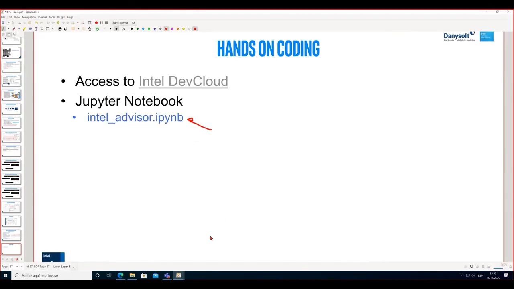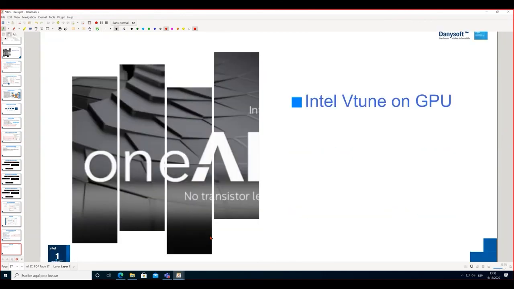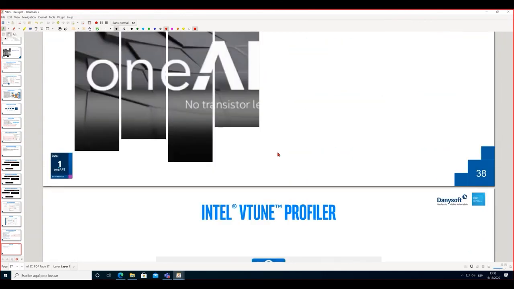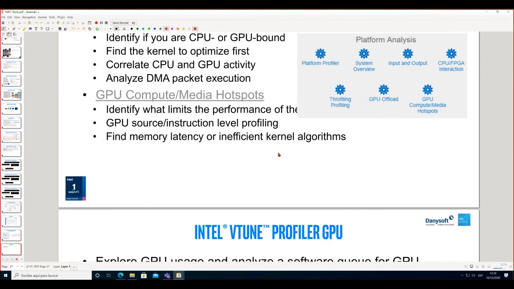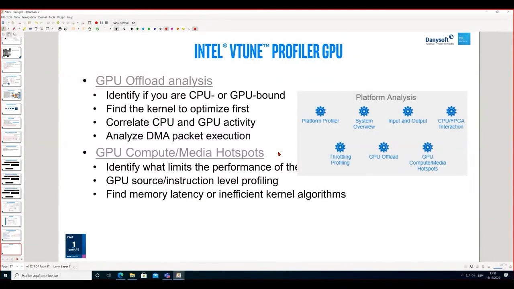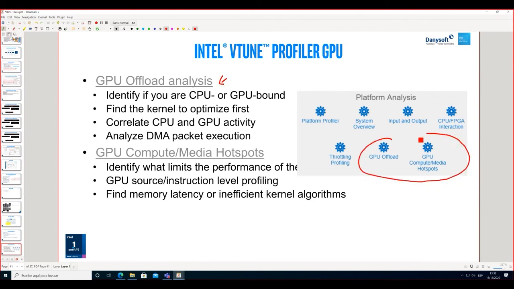Well, let's talk a little bit about VTune. VTune also allows us to analyze the performance observed on a GPU, and there are two new analyses available: GPU offload and GPU compute hotspots. These two analyses are new, and you can profile your GPU.